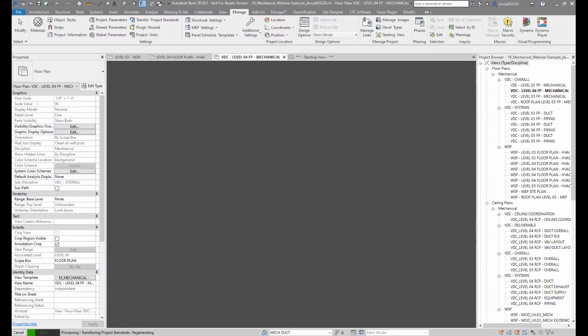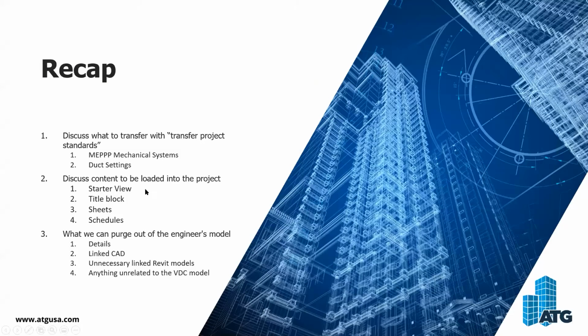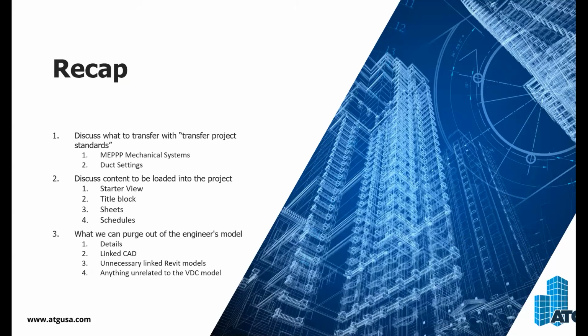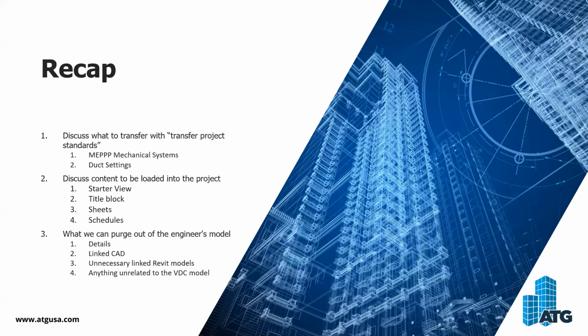So the next thing that we're going to do after getting some of our basic options transferred over, the next thing we're going to discuss is going to be looking at bringing in content, okay? And when we talk about content, what I'm referring to is what families do we need to bring into the model and so on and so forth.